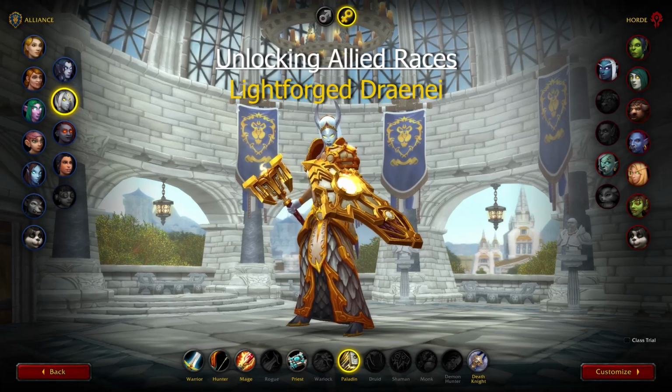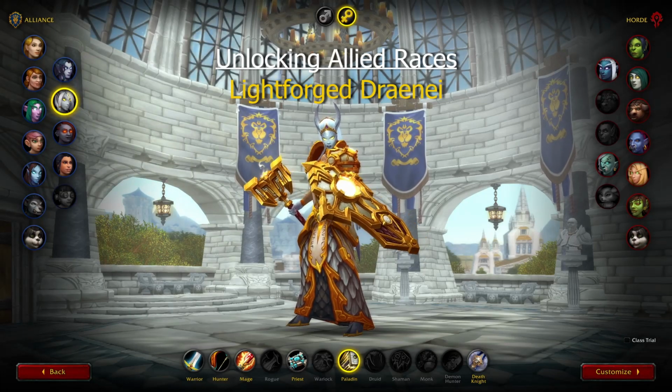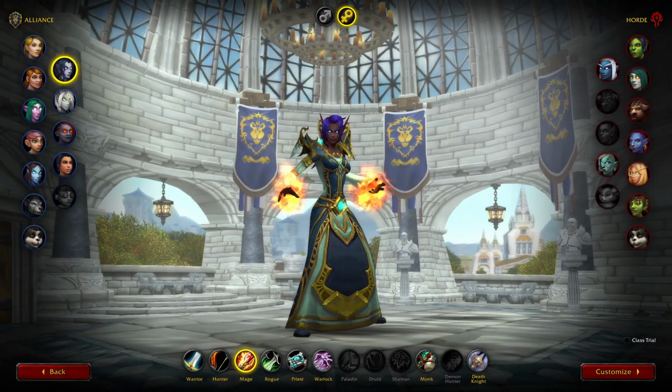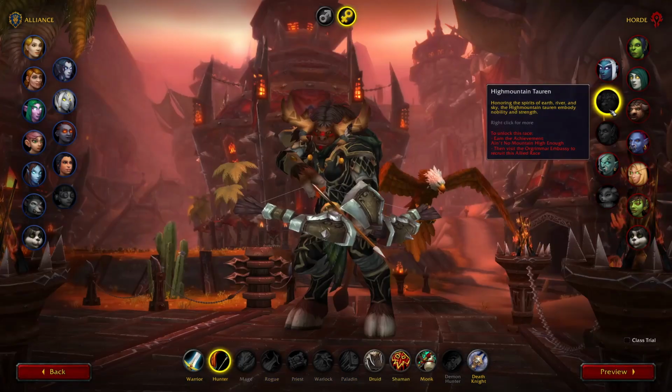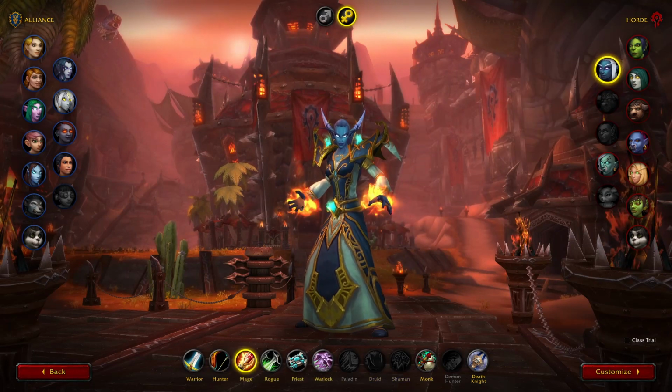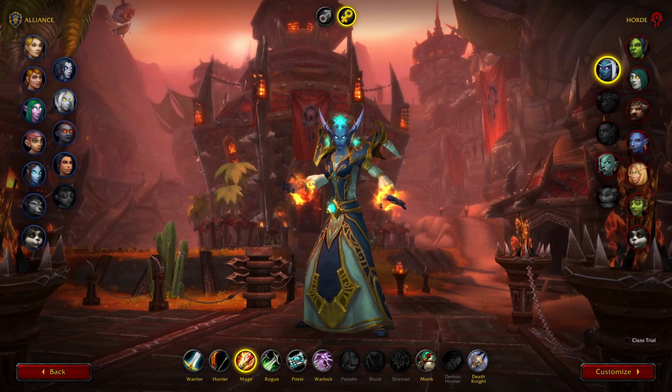Battle for Azeroth introduced a good big handful of allied races to the game of World of Warcraft. Most of these races had played a big part in the Legion storyline. On the Horde side, High Mountain Tauren and Nightborne. On the Alliance side, Lightforged Draenei and Void Elves.